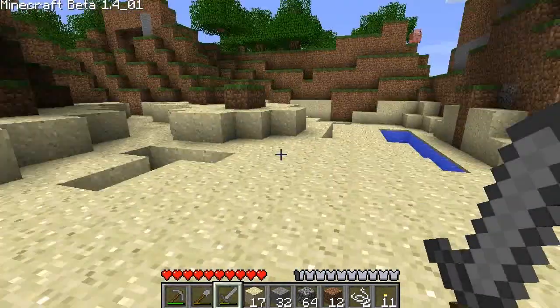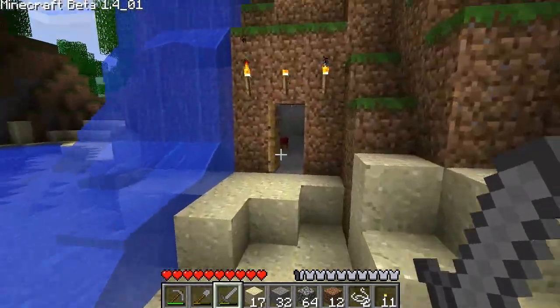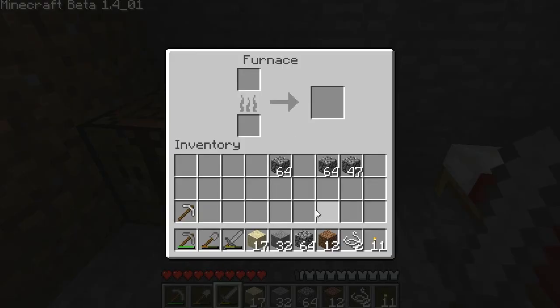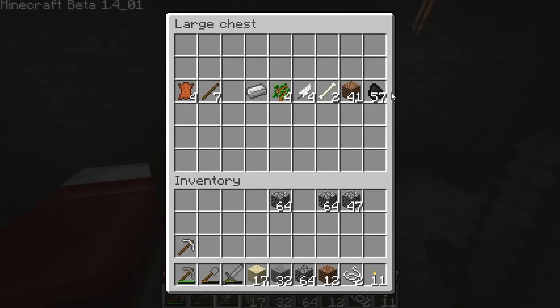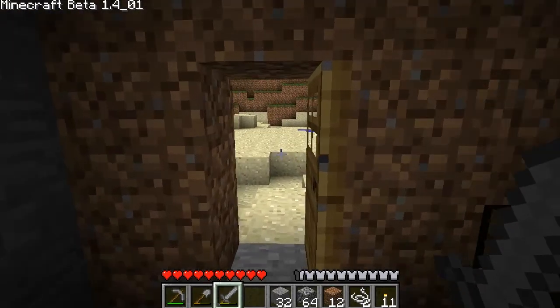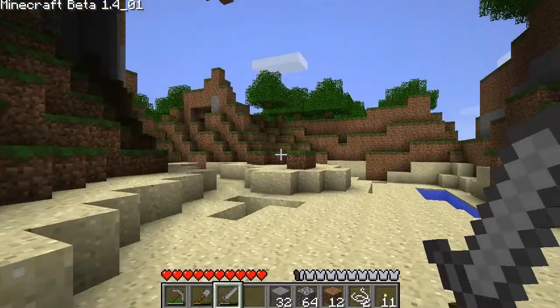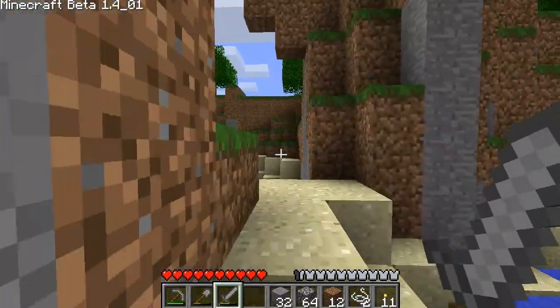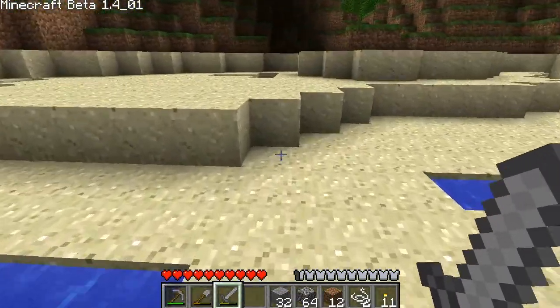Now, what we were doing is making glass after that little escapade. So to make glass, you need to burn your sand. So we need our coal again. Let's put about 10 bits of coal in the furnace, ready. And now we put your sand in there, and that will merrily burn away.